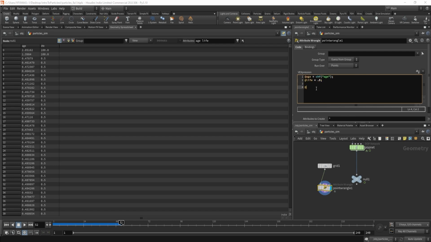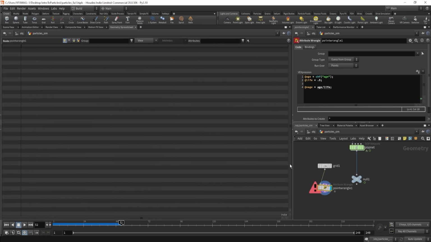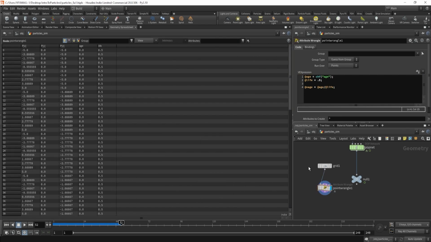And I want to calculate NH, age divided by life. Let me unpin this. Sorry, I have to mention this. So the interesting part is it won't show this NH over here because that's a hidden attribute. So here you have to change this to capital N to visualize this. And it's not only that, you can use XYZ also, just different from NH.